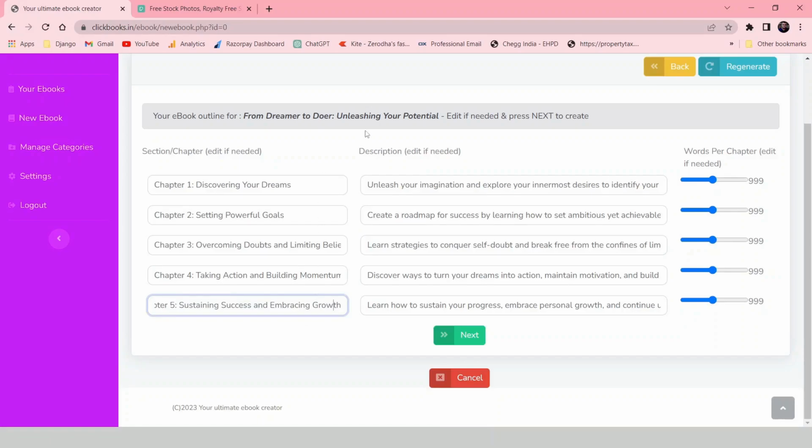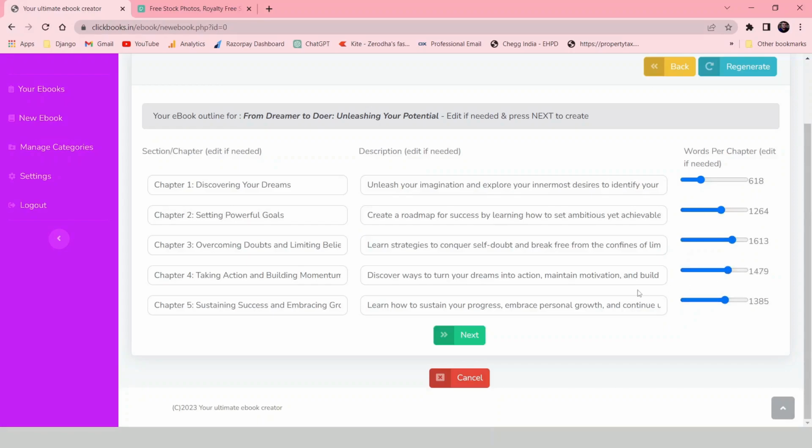Okay, and then comes the most important thing, is the number of words per chapter. Now as you can see, by default it is 999 words per chapter. I can use this slider and increase and decrease that. Okay, so I'm going to keep this, maybe the first chapter at 618, and this I'm going to increase some around these values.